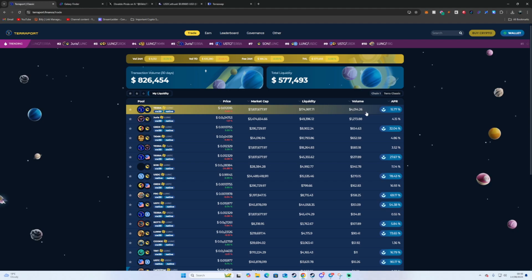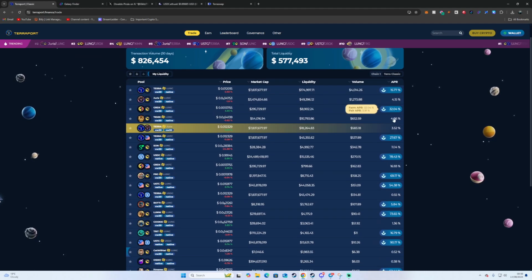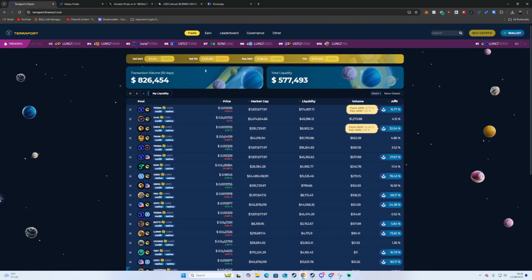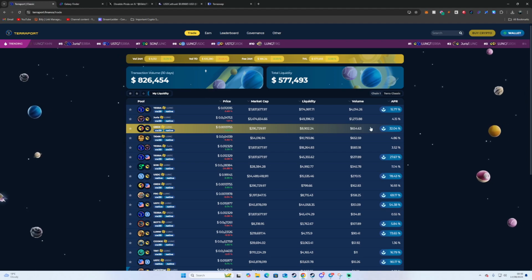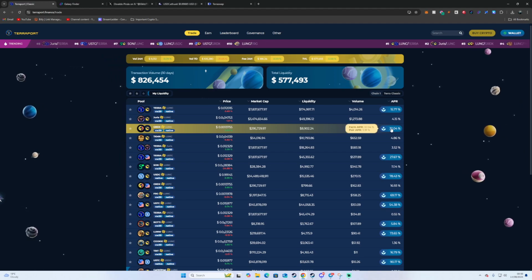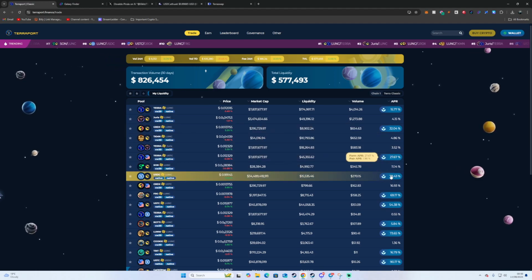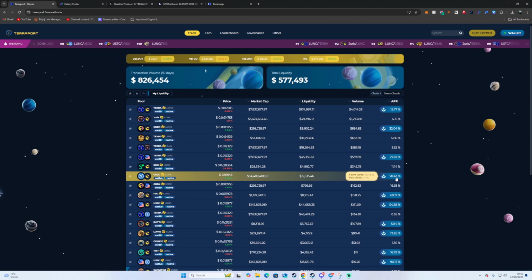If you go to the trade page, you'll see here the APRs for the trading of what it is right now. It shows the farming APR. If you hover over it, it shows the pair APR. So if you were to just provide liquidity to the Dex and LUNC pool, you'll earn 5.91% in APR, whereas if you farm, you get 32%. So it's basically an amplified reward. If you've ever used Eris Protocol before, that basically amplifies your staked assets for the liquid staked asset, and then you earn LUNC through that. So yeah, that is basically how you do that.